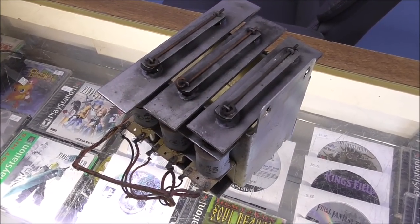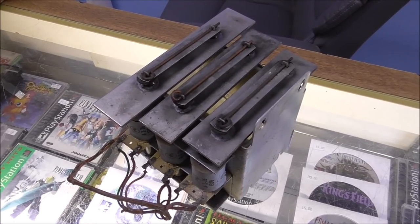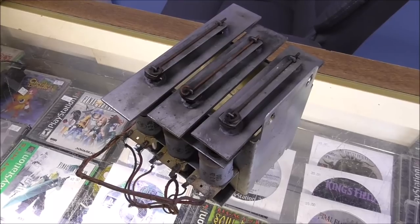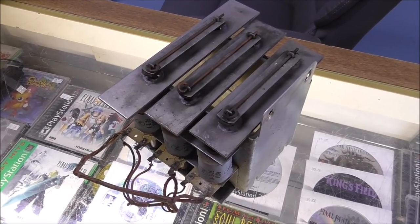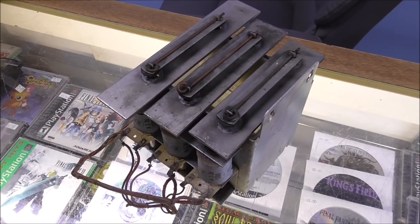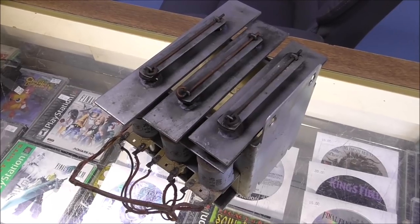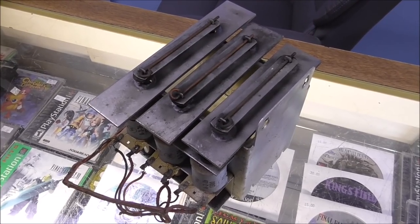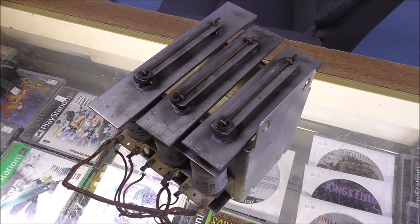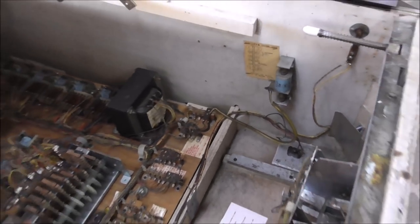Okay, folks, now, you may remember from way back, we were working on some other game. I can't remember which one that was, but something, and it didn't have a chime unit. And so I stole it out of the Jubilee, which was in much worse shape back then. Let me see if I can find that tape. So I need a chime unit. Where could I find a chime unit to put in this?